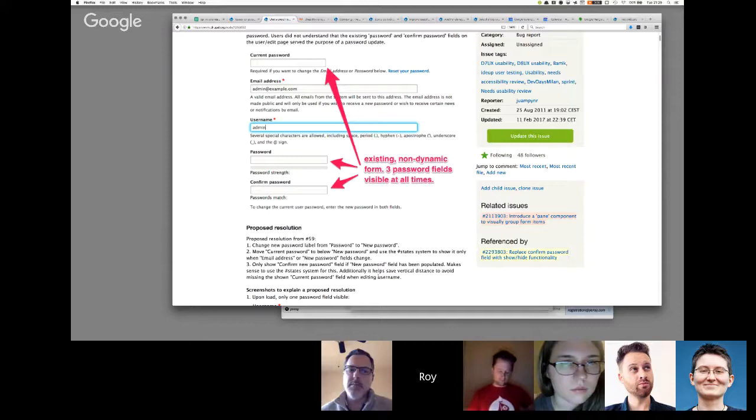So what do people think? Is it a good idea to change direction here and say, yes, let's explore and let's see what it means if we create separate forms for these? I do think so.